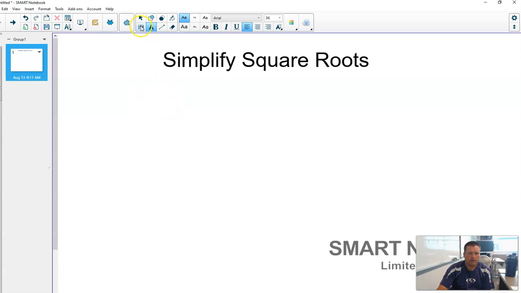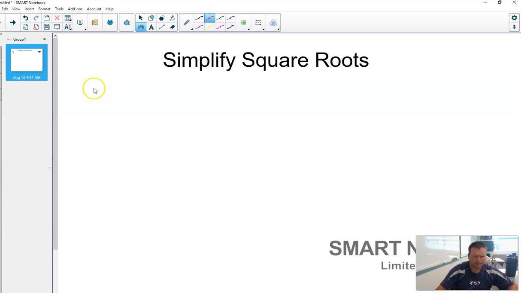Okay, a little video on simplifying square roots here. By the end of this, you guys should be able to simplify any square root by hand. We're not doing it with a calculator with this, and we want them as exact numbers. Remember, square roots are irrational numbers. If you don't keep it exact, it becomes a decimal, and that decimal just keeps going. So we're looking to keep that.